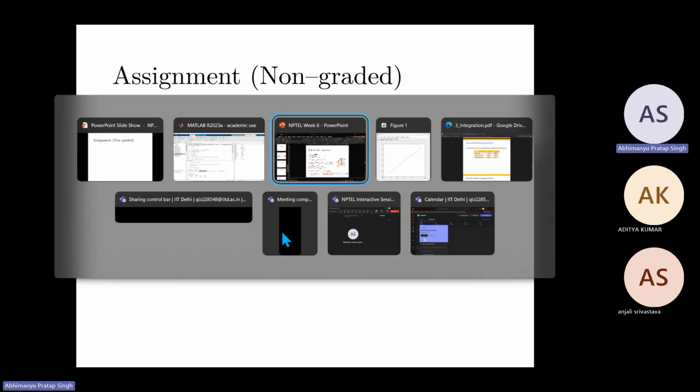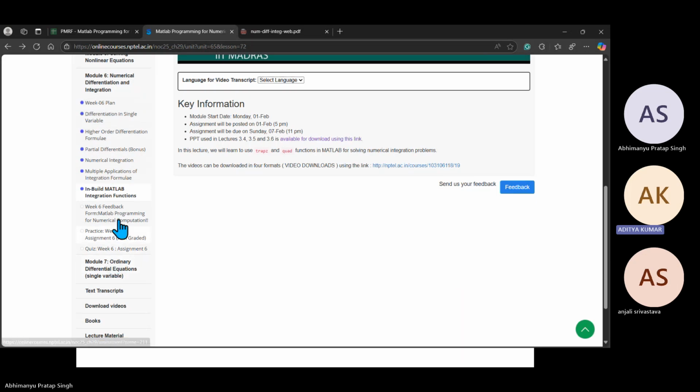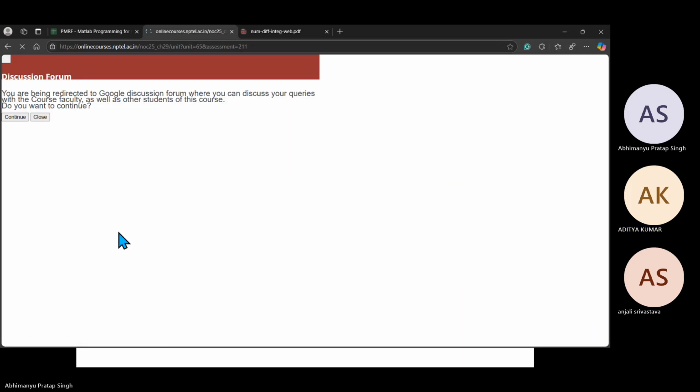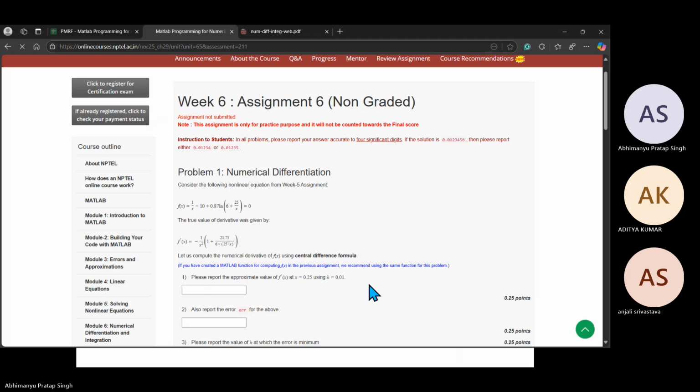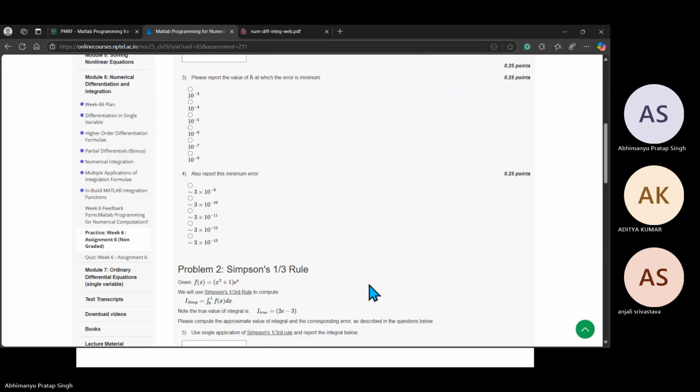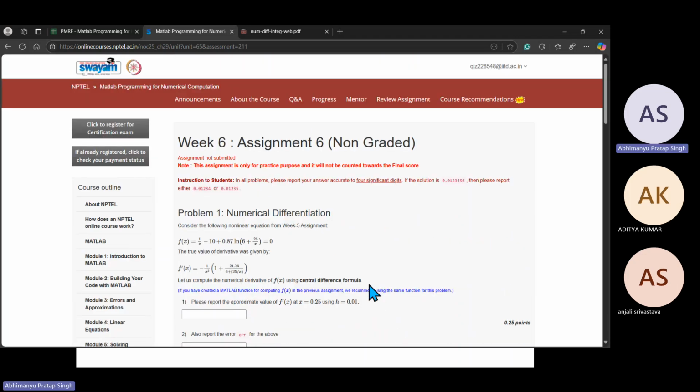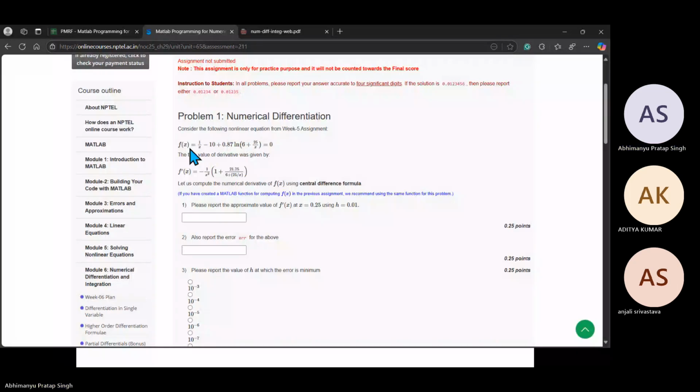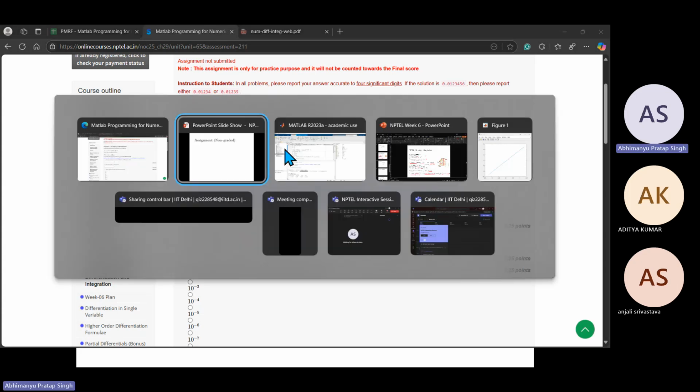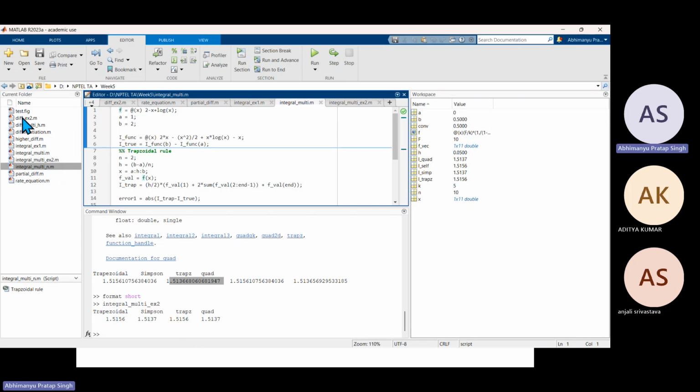So I will just go to the site. This is similar to what we did earlier. We need to use the central difference formula. Fine, I will use any of them.